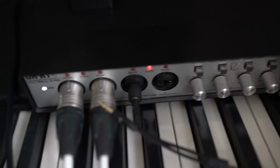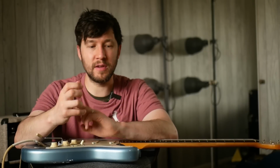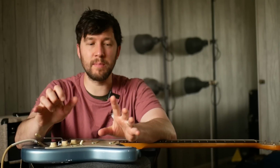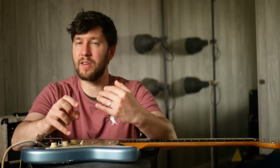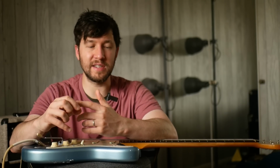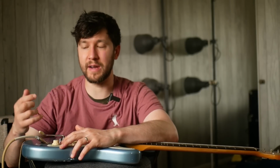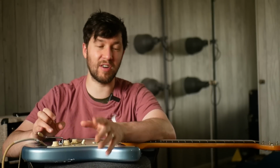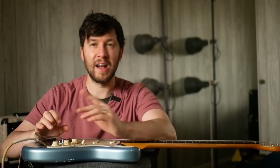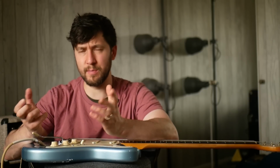I think it's important as well to have doubles of a few of these things. So like if you gig live using this sort of cable, for me it's really important that I can keep that lead within my studio at all times. I say studio, bedroom, but you get what I mean, so that you're not having to search around for bits and pieces when you're wanting to make a video. Likewise with jack cables, if you've got a live rig, keeping, you know, some separation of church and state so that you're not scrabbling around looking for cables all the time. I think that's really important for having like a clean kind of quick workflow, which is important to me.